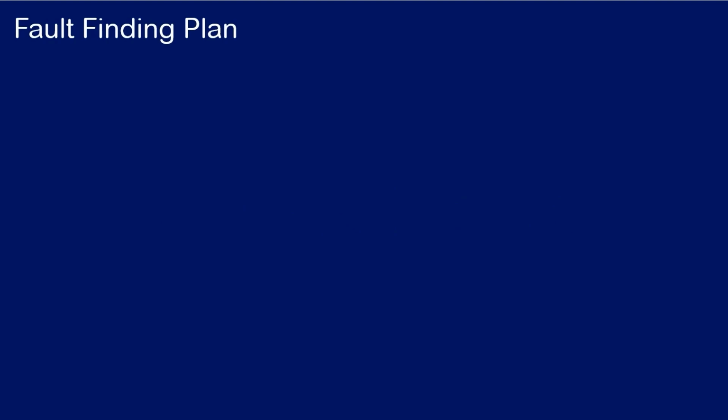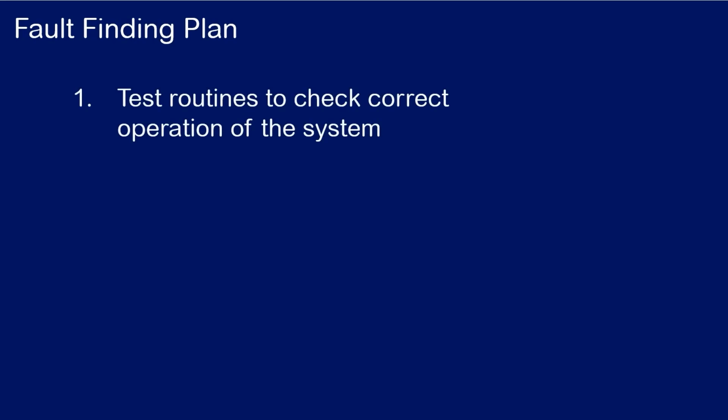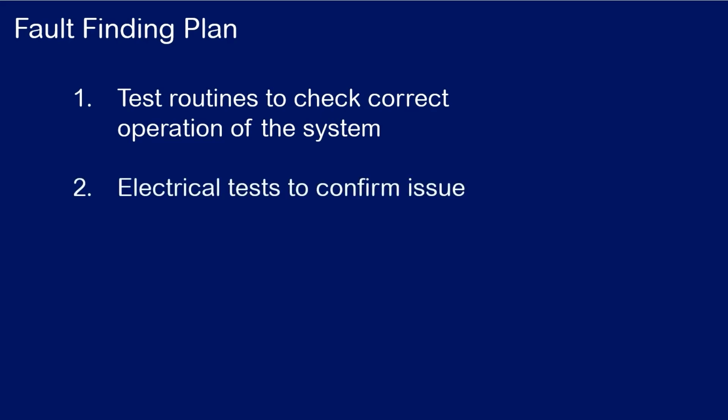One of the most important things when fault finding is keeping track of what you've done already so that you don't get lost in the process, which is why it's a good idea to first come up with a fault finding plan. There are two parts to the fault finding plan. Firstly, some test routines to try and identify where on the system the fault lies, and this can be done without the need to remove any covers and doesn't require the use of any test equipment. Once you've identified the part of the system that isn't responding as it should, that's where we need to start doing some electrical testing to pinpoint the exact cause of the problem.